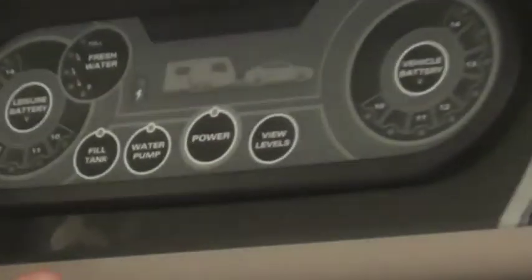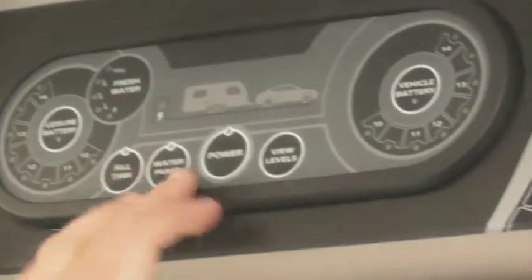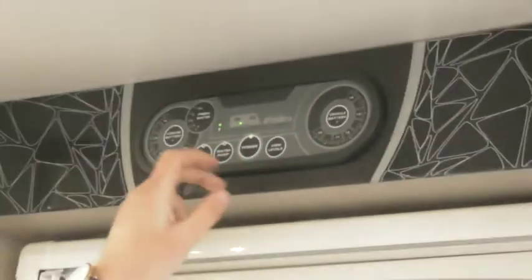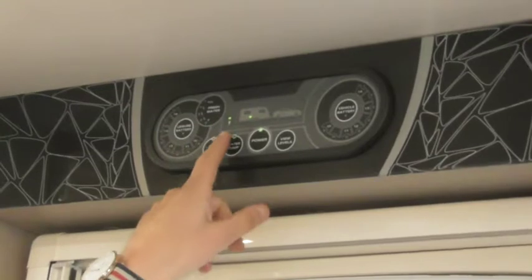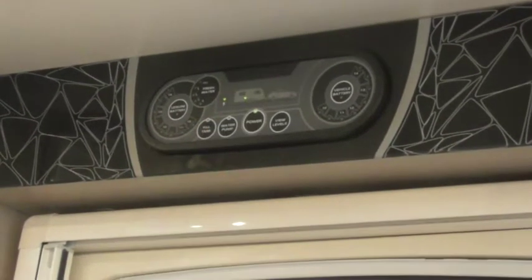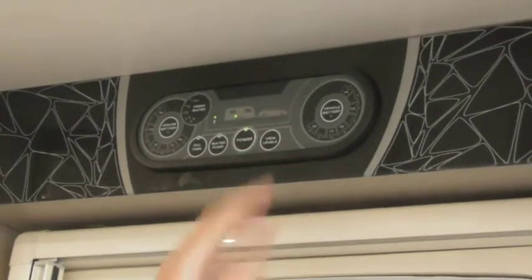So it's very simple and straightforward. As it is at the minute, you can see it's shut off. You can press any one of the buttons on there and it will engage the panel. So if I just hit power — you can see now it's lit up. We've got mains power and we've got your leisure battery, we're all working together. So that's where the power to the van is coming from. If your car was connected, that would flash up green as well.